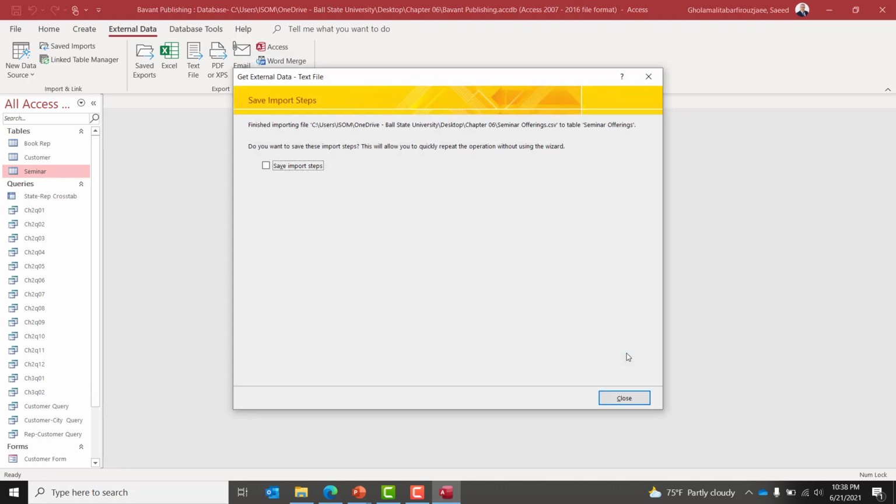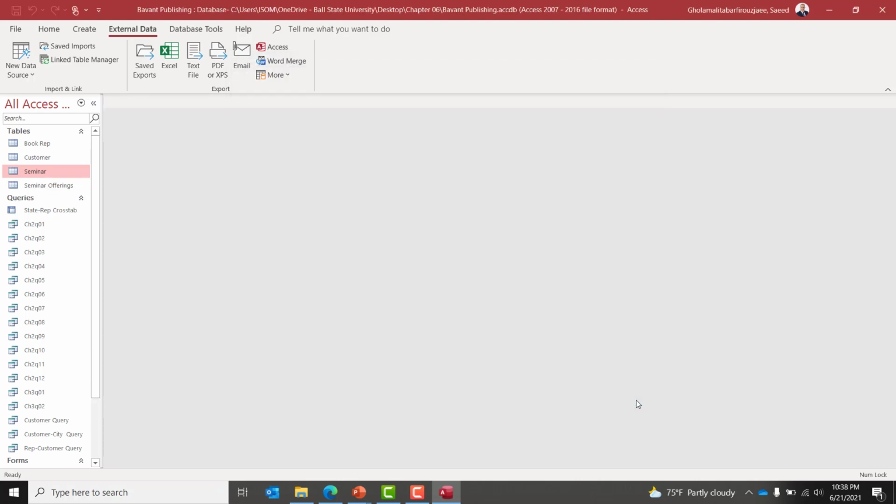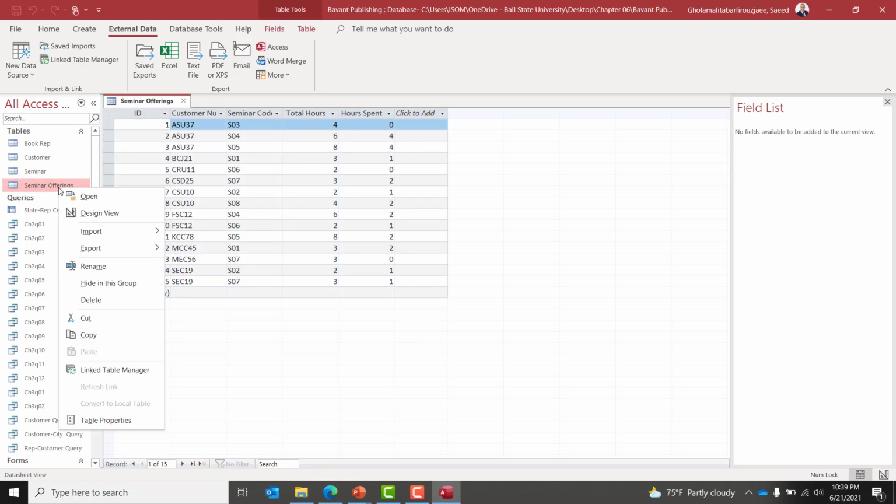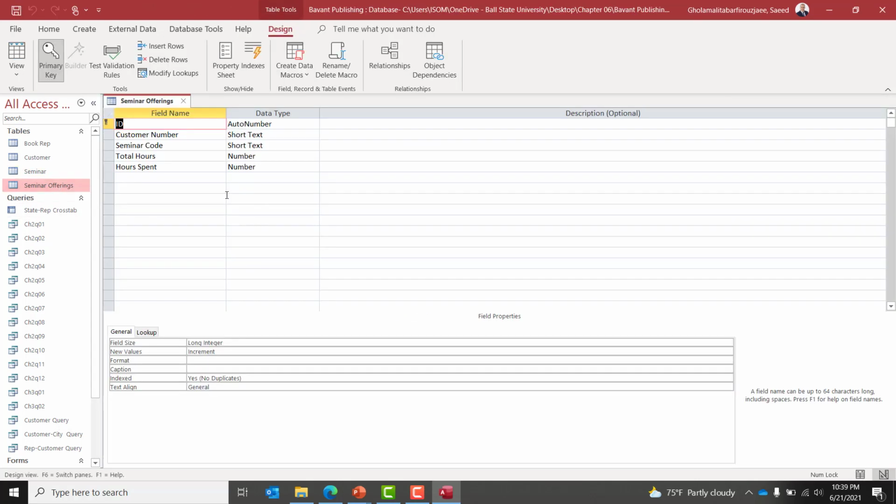This way we can import a big table from other datasets, and the same can be done between other types of databases like SQL Server, Oracle, and etc. So now we just imported a simple Excel file in an Access file. So seminar offering, I'm going to right click on that, design view.